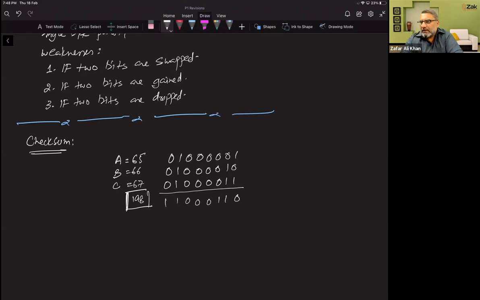Okay, so this is 198. This whole byte will be sent from one computer to the next.